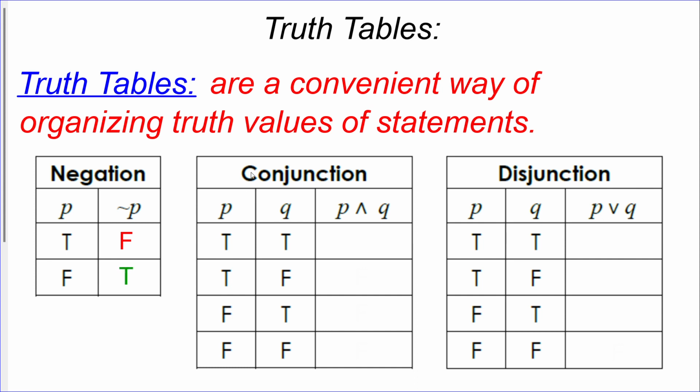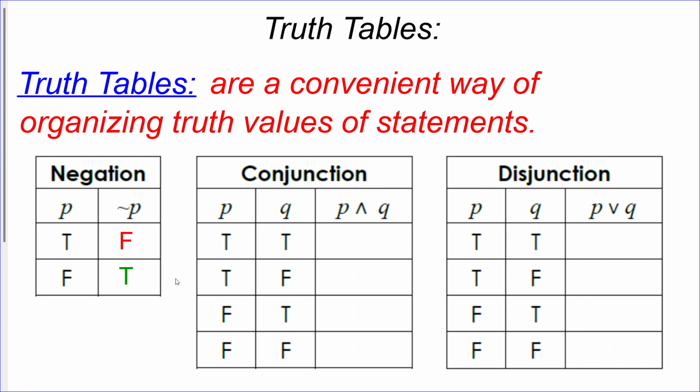Let's go on to a conjunction. Now we have our two statements, P and Q, and we're going to state it as P and Q, so we're doing a conjunction. Since we have two statements that we're going to put in this table, we're going to start out with the original statement as being true, true, false, false. If we have two statements that we're comparing, we're always going to set it up in this similar fashion. True, true, false, false. And then for our second statement, we'll do true, false, true, false.